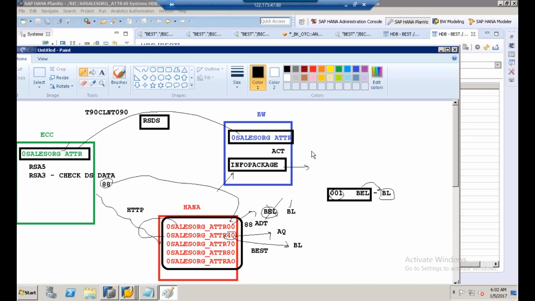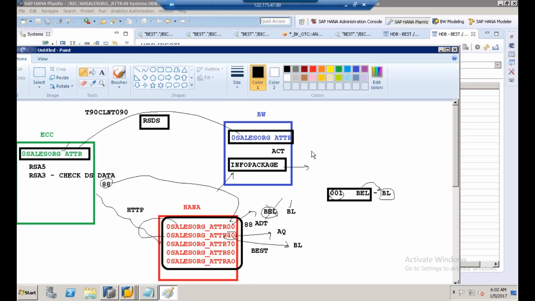So to conclude: identify data source, replicate data source, activate data source, tables created in SAP HANA, create info package, execute info package, check data, logic between 00 table and 40 table.